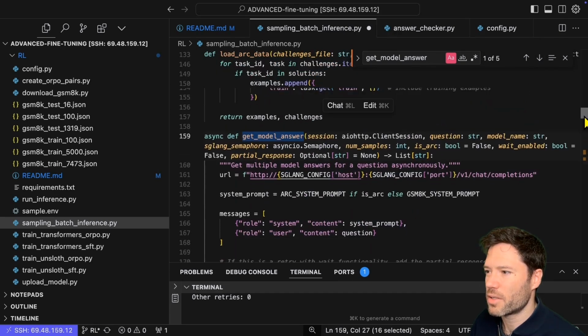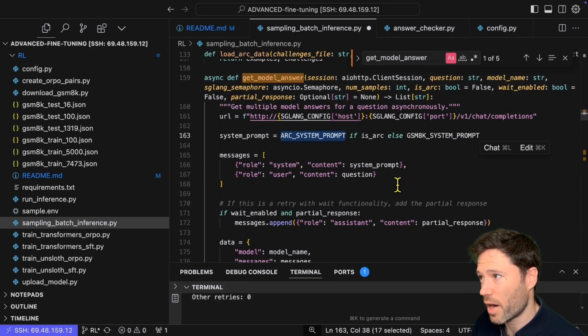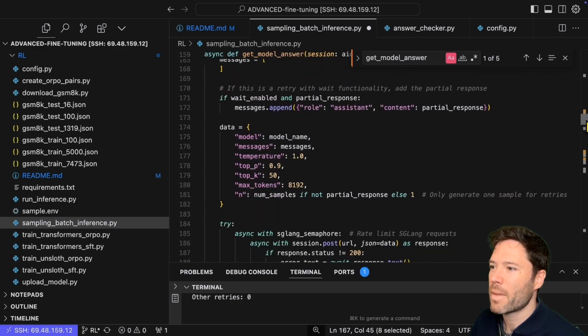The get model answer function is going to take in a system prompt, either for the ARC questions or for the GSM 8K question, which I do want to look at. It's going to pass in a messages array, which will have the system prompt and the question. And then it's going to pass in the data that's needed for inference: the model name, and other things that look standard for an OpenAI-style endpoint.